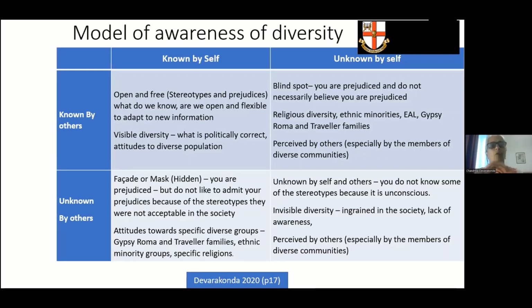They are aware of what they know, and are open and flexible to adapt to new information. So if I understand that I was stereotyping, and because of that I was prejudging this particular child, then when I learn that information, I'm open to adapting my knowledge and understanding. Also, I'm relating that to what is politically correct and what the attitudes are towards the diverse population.